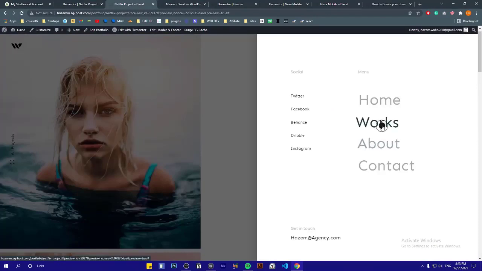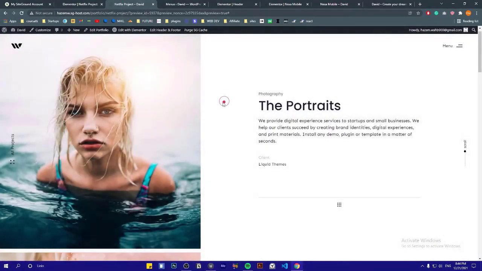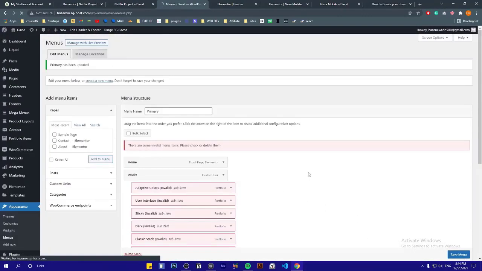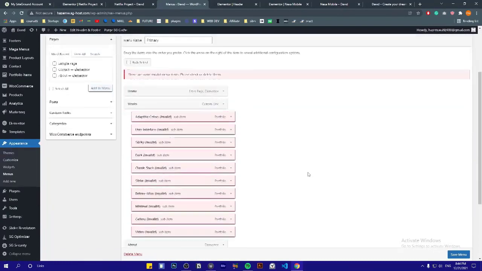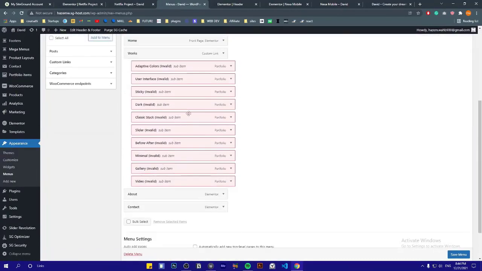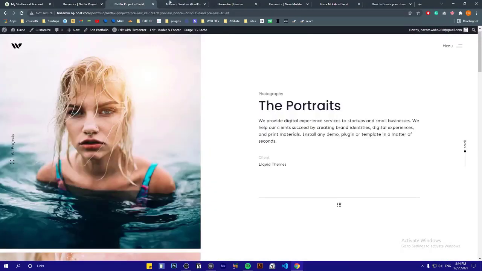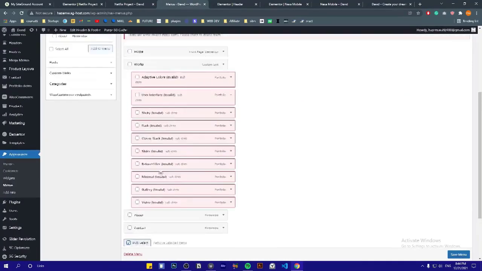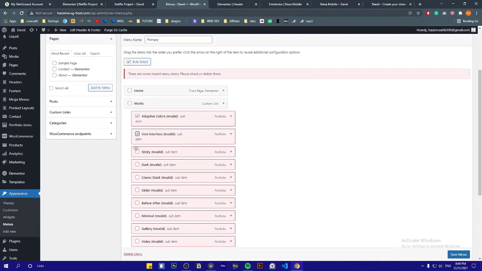After deleting the previous portfolio items, we need to go to appearance, then menus in our WordPress dashboard, add the new one we created to it, and then update it to appear on our menu. Okay. So now we will delete all the previous portfolio items.